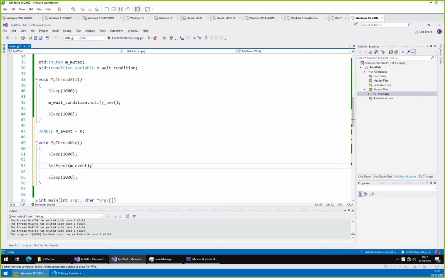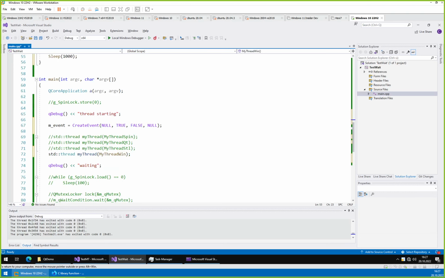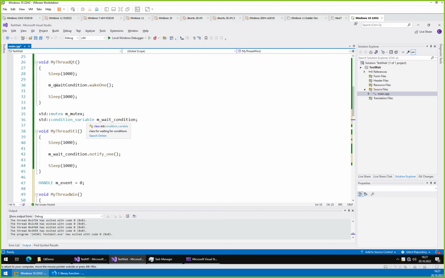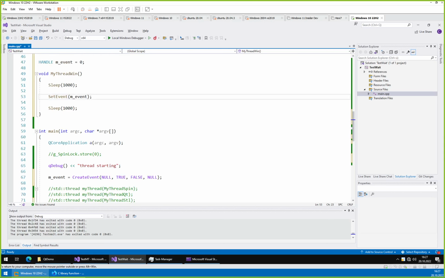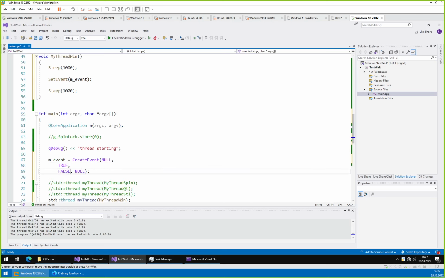And the nice thing about Windows events is that they are somewhat more flexible than your typical platform independent wait condition implementation. So here you have these two parameters. Maybe we should quickly say what they do.